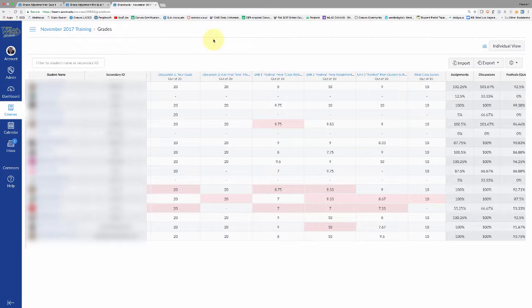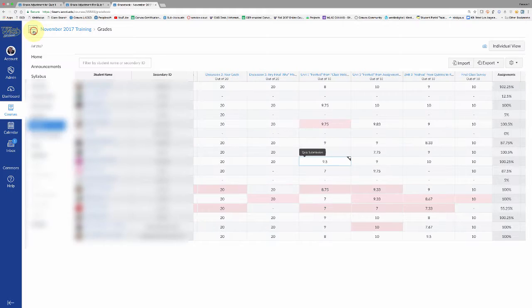The hard way to do this would be to go in the grade book and, for instance, let's say it was this assignment that had the bad question in it. You could physically click on their scores, do a little math, and then add the points this way. But if you have a ton of students, it's a bit of a pain to do it this way. So this is an alternative workaround.